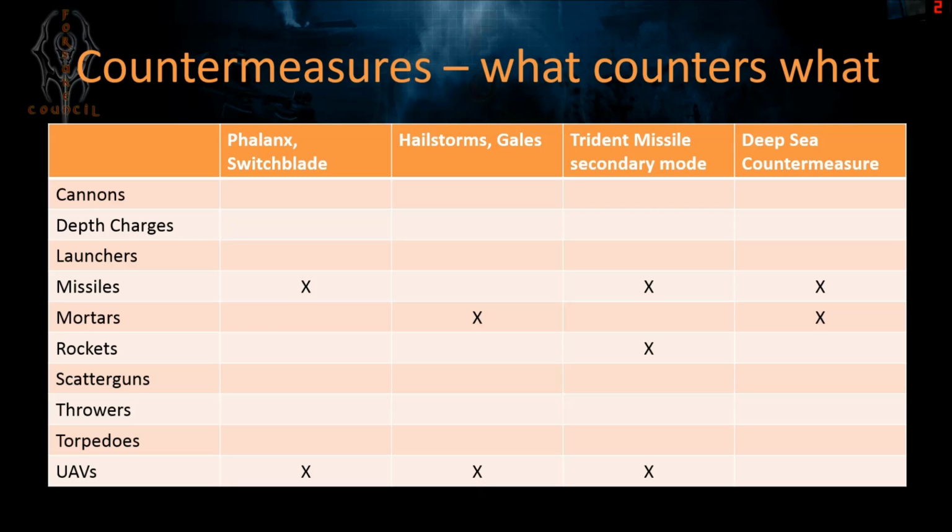And you can see what kills what. So flanks and switchblade will counter missiles and UAVs. Hailstorms, gales will counter mortars and UAVs. The Trident missile, it's a very finicky one, so be careful when using that one. But it's the only one that actually can counter rockets.